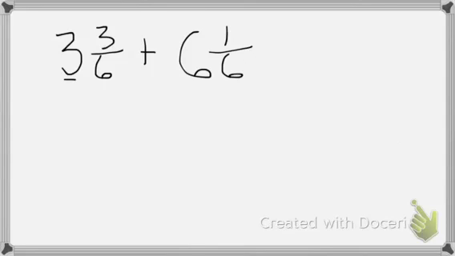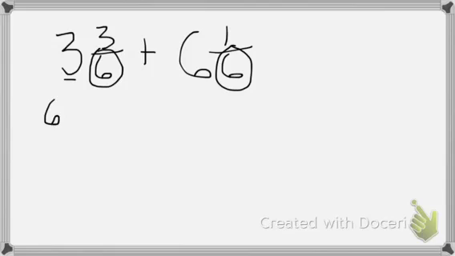With that said, if 3/3 can be 1, so can 6/6. And what is the denominator that's used here? The denominator that's used happens to be 6's. So what we're going to do is show these wholes, whether it's 3 or 6 wholes, as 6/6. So here we go. So 3 and 3/6 would look like this.